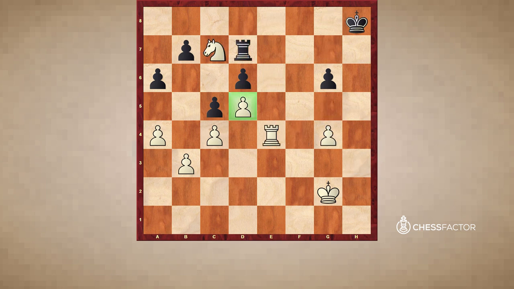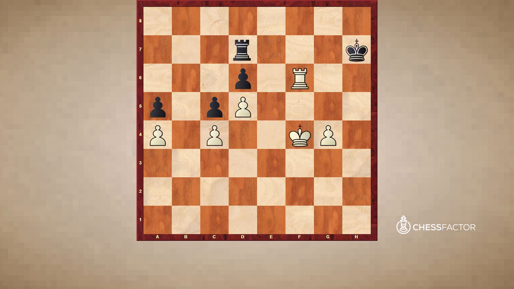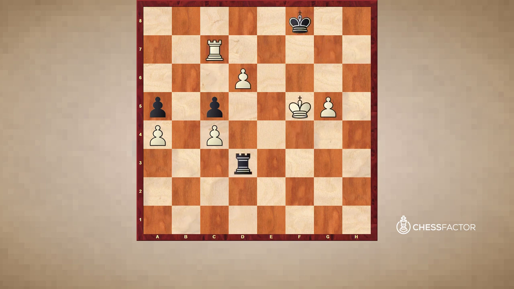And also he has a very active piece, a very active rook, and this is a decisive factor. And shortly after that, White won very nicely.